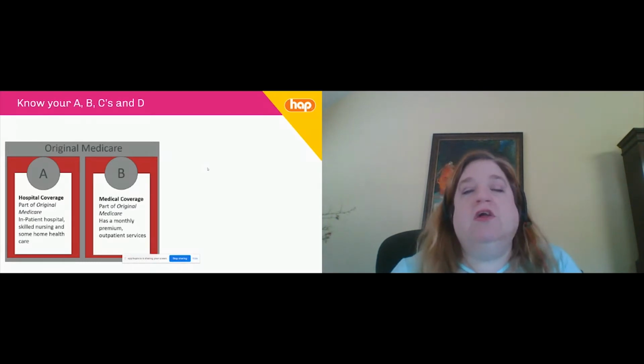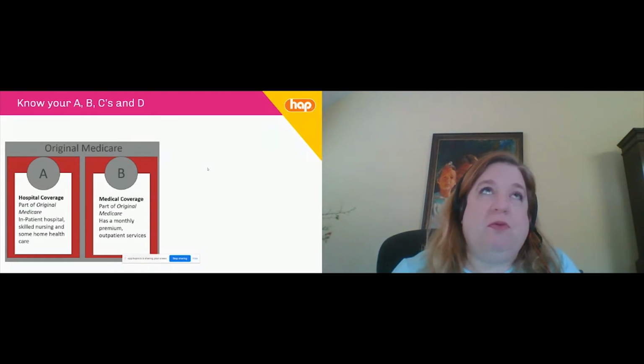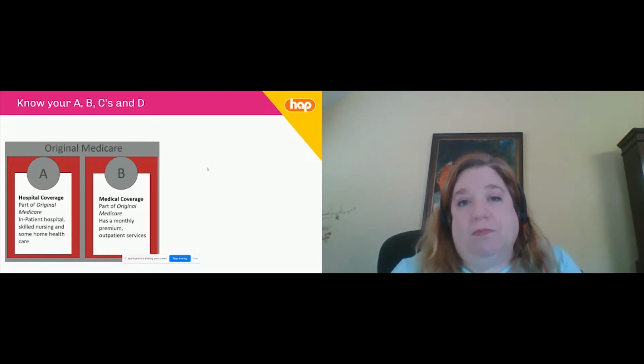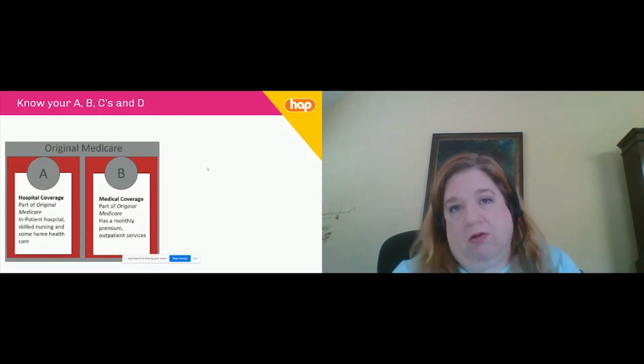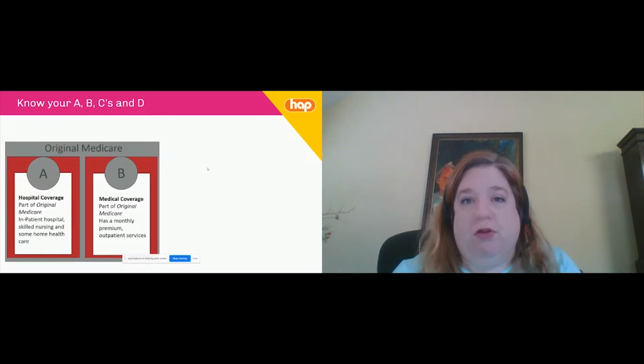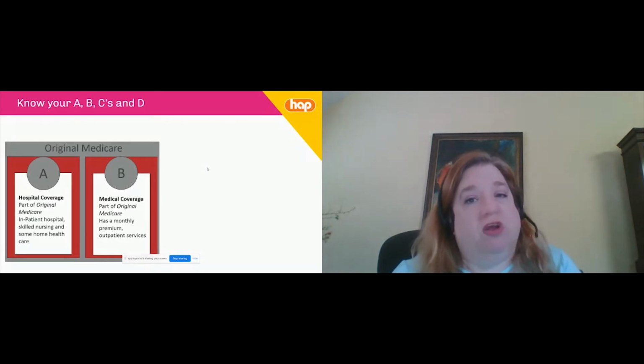So Part A, generally speaking, is hospitalization coverage, inpatient hospital for the most part, but it does include a couple of other services like skilled nursing and some home health care. But for the most part, it's like room and board when you're hospitalized. Part B, on the other hand, is all of your outpatient medical care. Strictly medical services only, no additional benefits included. So there's no vision hardware, there's no hearing aids, there's no dental, there's no prescription. So strictly inpatient hospital, outpatient medical.